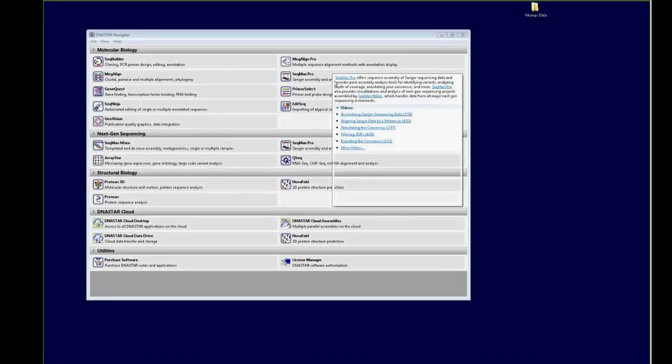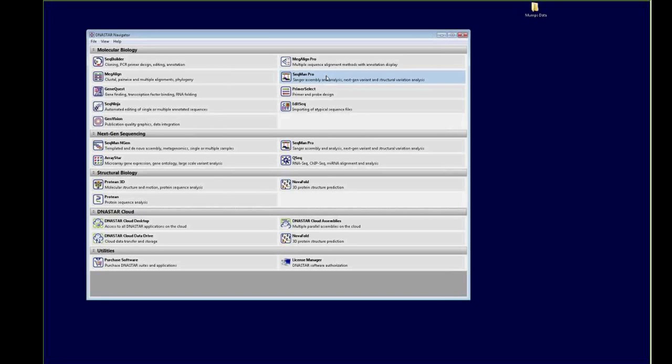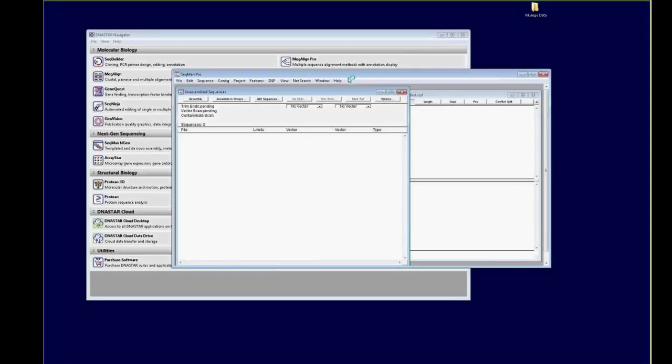So as I mentioned, the next set of workflows I want to show you all pertain to handling Sanger sequencing data. This is another very common use of our software. When I mentioned the number of citations we have, many researchers are still using Sanger sequencing data for their projects and for their work. And SeqMan Pro provides a lot of really nice, easy-to-use tools for handling that data as well as doing downstream analysis.